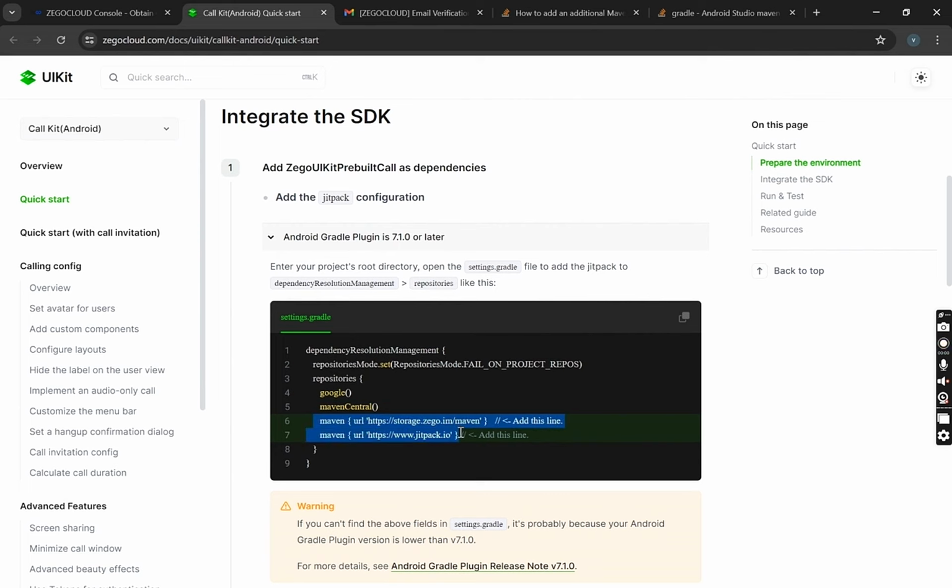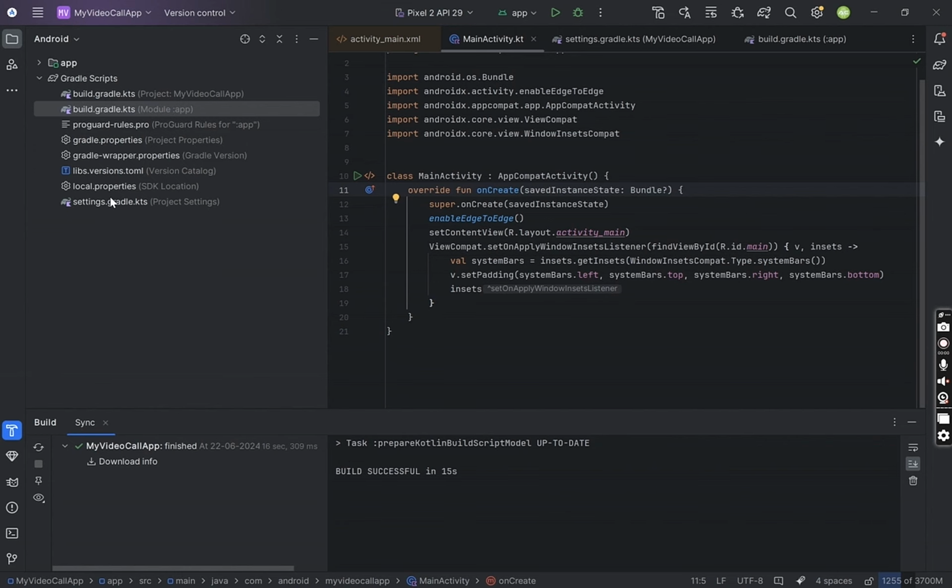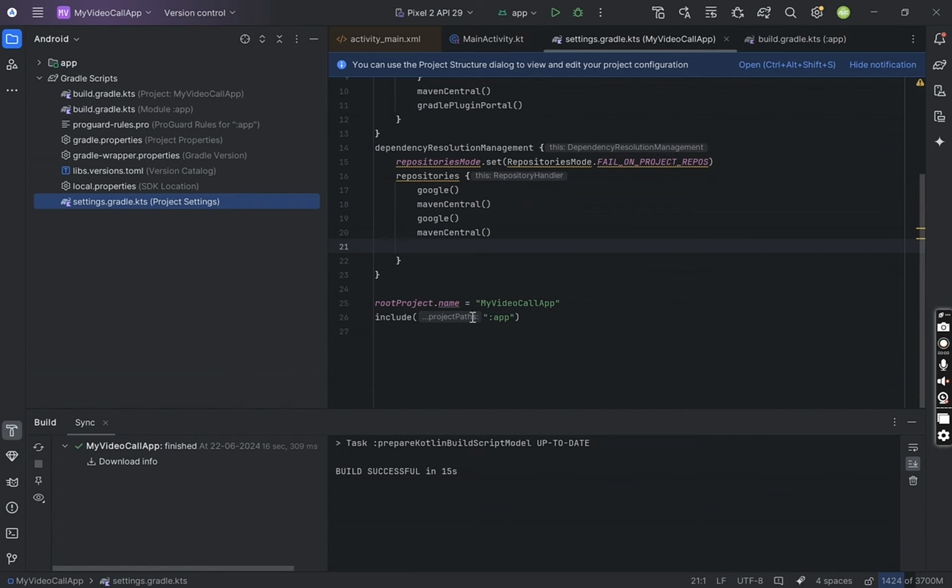One more thing to keep in mind: if you are using a new Android Studio version, then you will find settings.gradle in your project like this one. If you are not using the latest Android Studio, then you have to add it in the app-level build.gradle under the all repositories section. Got it?